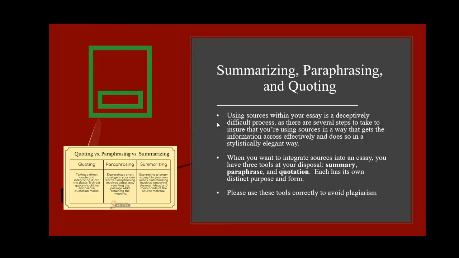Using sources within your essay is a deceptively difficult process, as there are several steps to take to ensure that you're using sources in a way that gets the information across effectively and does so in a stylistically elegant way. When you want to integrate sources into an essay, you have three tools at your disposal: summary, paraphrase, and quotation. Each has its own distinct purpose and form. Please use these tools correctly to avoid plagiarism.